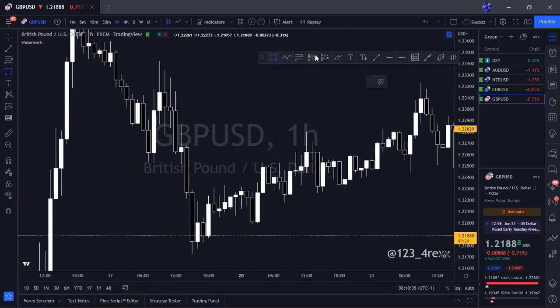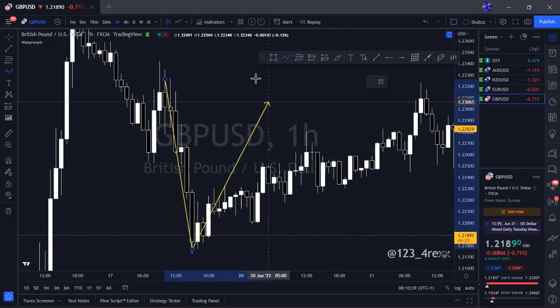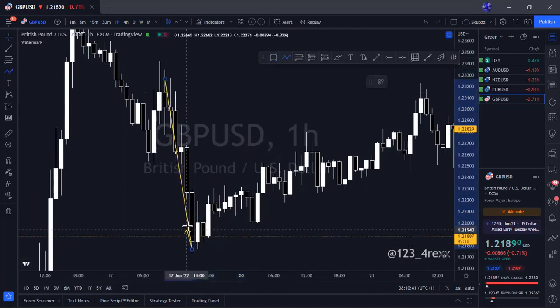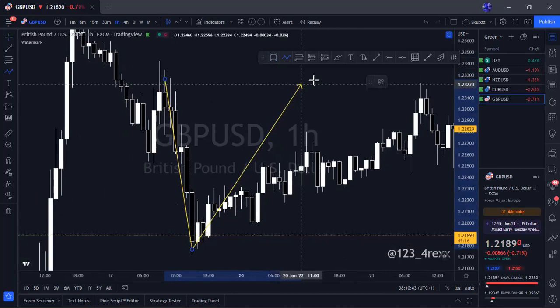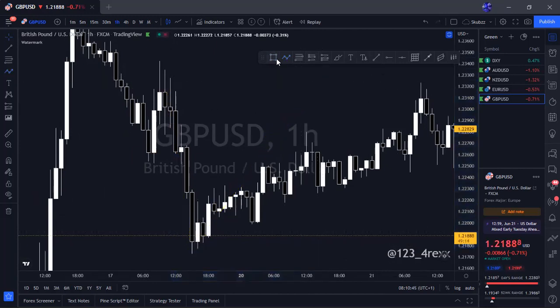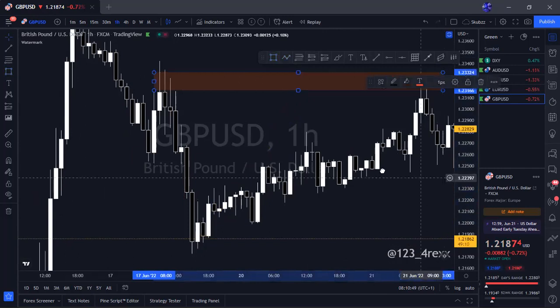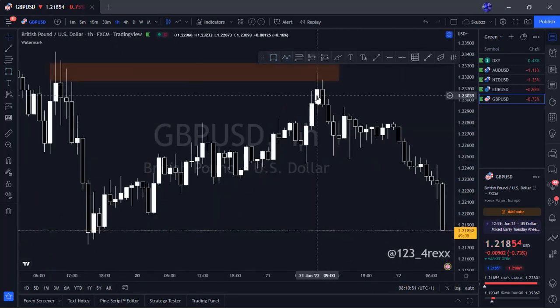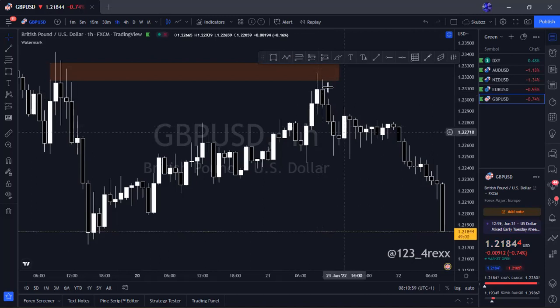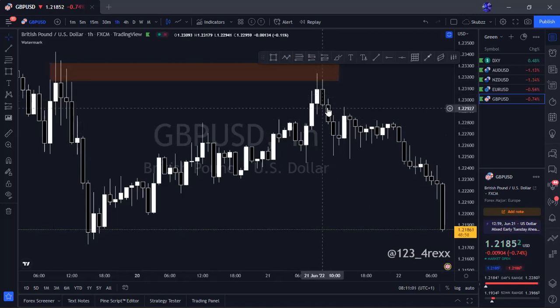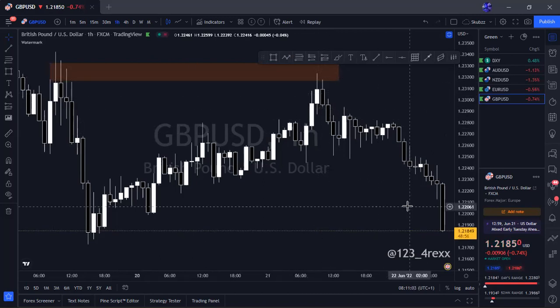Okay, so we had this whole move here to the downside, and then I used to tell you guys that as far as price stays below this high, they have created that lower low, right? The setup stays valid. Do you understand? And then look at what happened. I think it was when price tapped into there that it was created with a bearish pin bar. So you guys can always watch out for bearish pin bars on the 1 hour time frame on GBP, because I think this is like the third time we're seeing it. A bearish pin bar creates and then price just flushed to the downside.